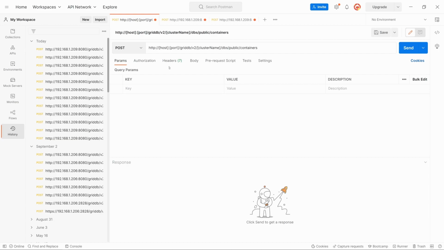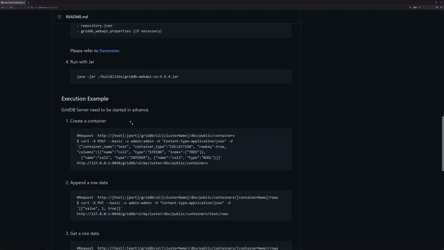And then let's paste this. And here it says host. Normally you would think it's a localhost like this one. But since I'm using a virtual machine, it's actually not on the same network, not the same machine as the one I'm using to record. So I actually have to use the local IP address, which I know already because I SSH'd into there. It's a 209. And then the port, as we showed earlier, was 8080. And then the cluster name, as we changed earlier, we changed it ourselves in the doc, but the default is myCluster. If you don't set this correctly, it'll fail.